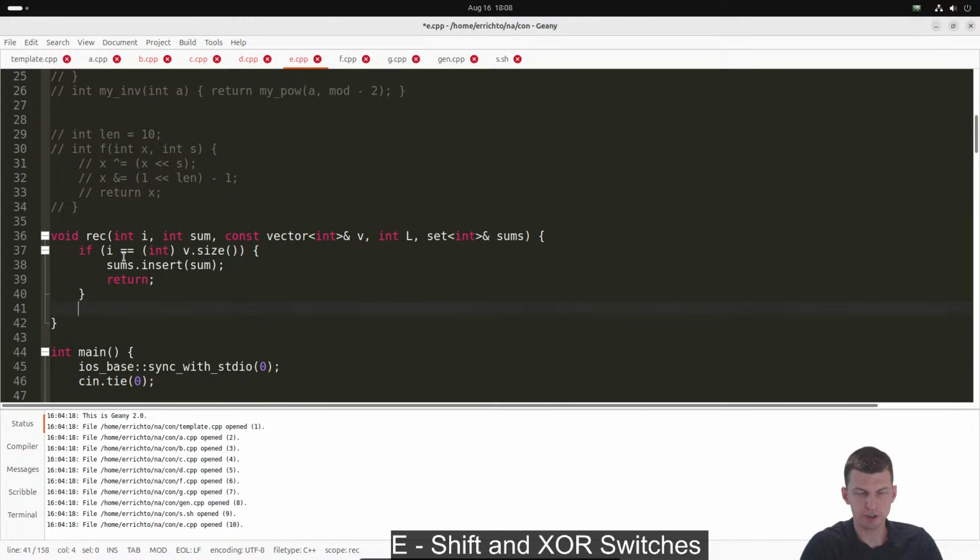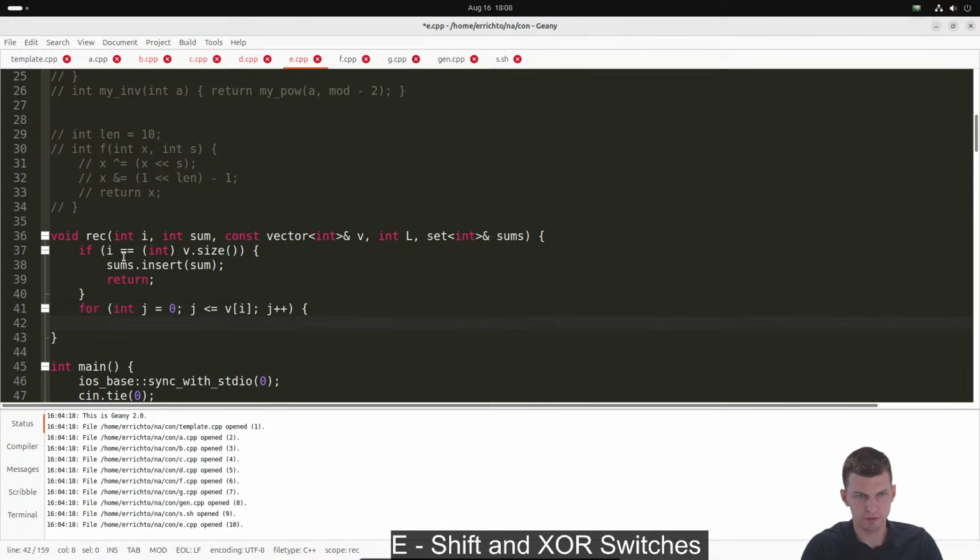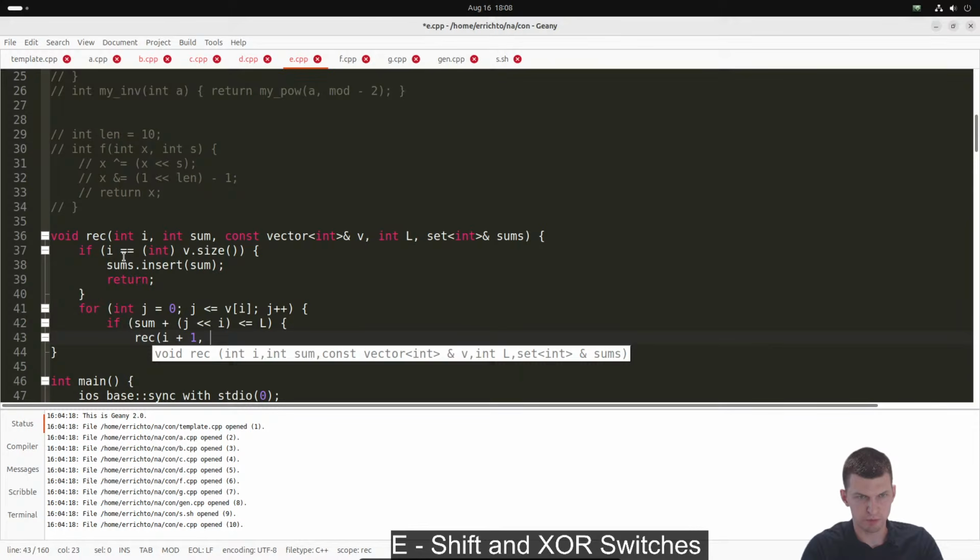And here I iterate how many times I add the thing here. If sum plus value j shifted by i, so j times 2 to the power i, still doesn't exceed the L, then you move recursively to this new value.